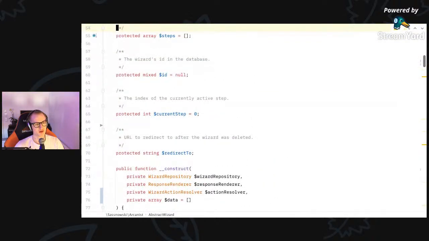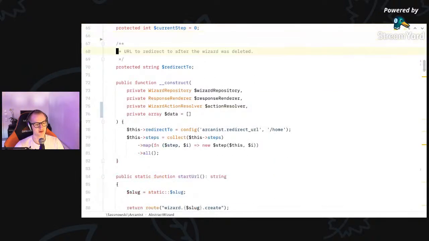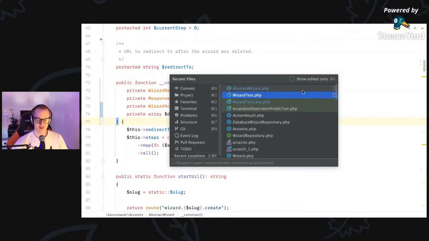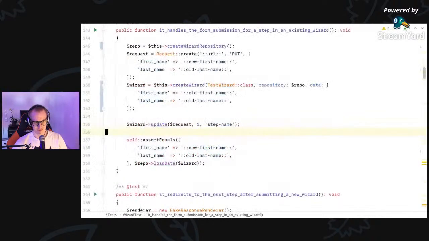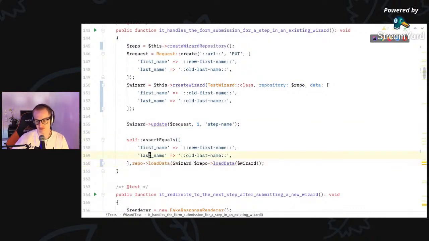I was about to make the data field public, but that assertion doesn't really do what the test is trying to test. What I want to test is that the thing actually got updated, not just locally, in memory, but that the change got persisted.